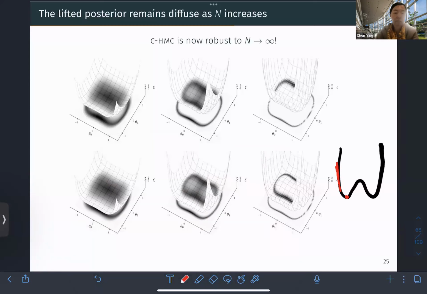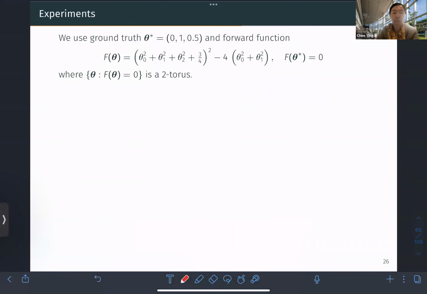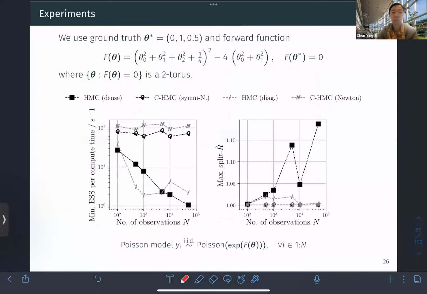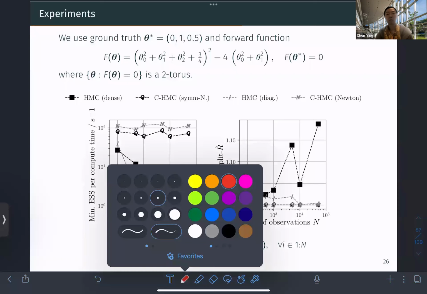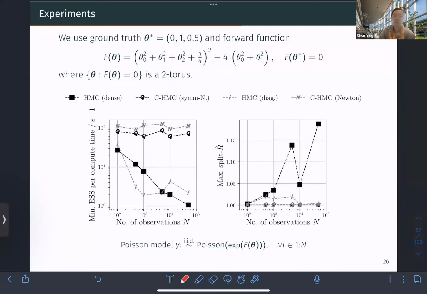And to verify this, we can check a few examples. For experiments, we just run it on a torus manifold to make sure that it is able to identify any obvious errors. Based on the same Poisson model, where we just assume Poisson count data, we see that the method that we have works quite well here, whereas the standard HMC method deteriorates as the number of observations becomes larger. And it also suffers from convergence problems as we have more and more data. So this shows some support towards the robustness of the method that we propose.